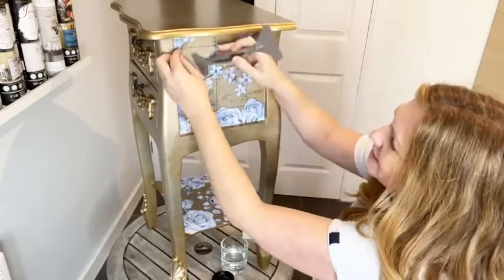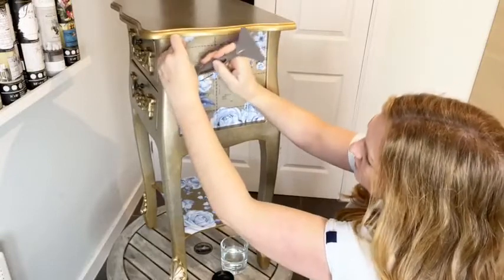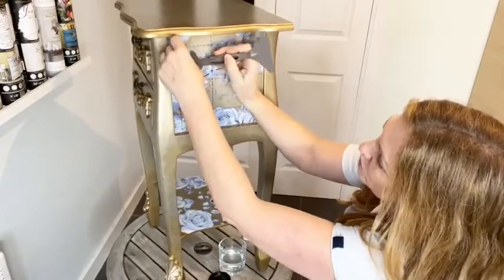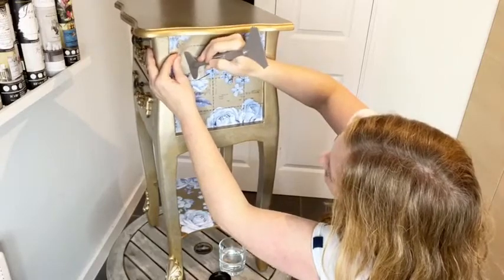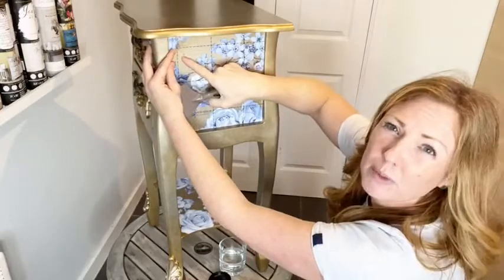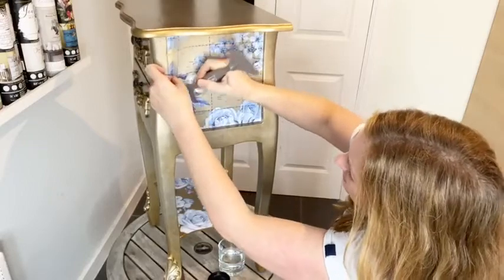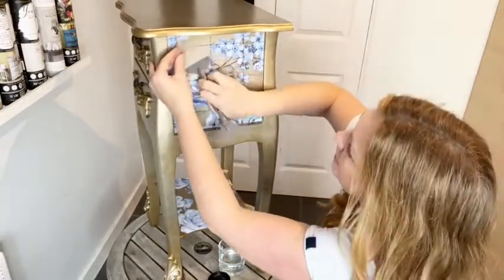So there's lots of little bits of text on this one that you need to just be mindful of as you're burnishing, and then once you're lifting your top sheet, because it's easy to miss bits. There we go. So there's a tiny little bit there that you probably can't even see. It's tiny. And you could miss it if you really wanted to.